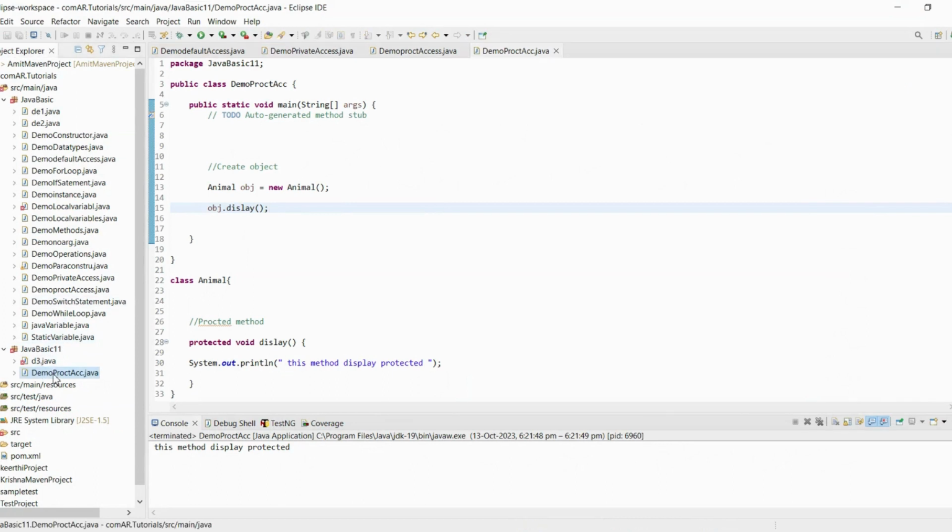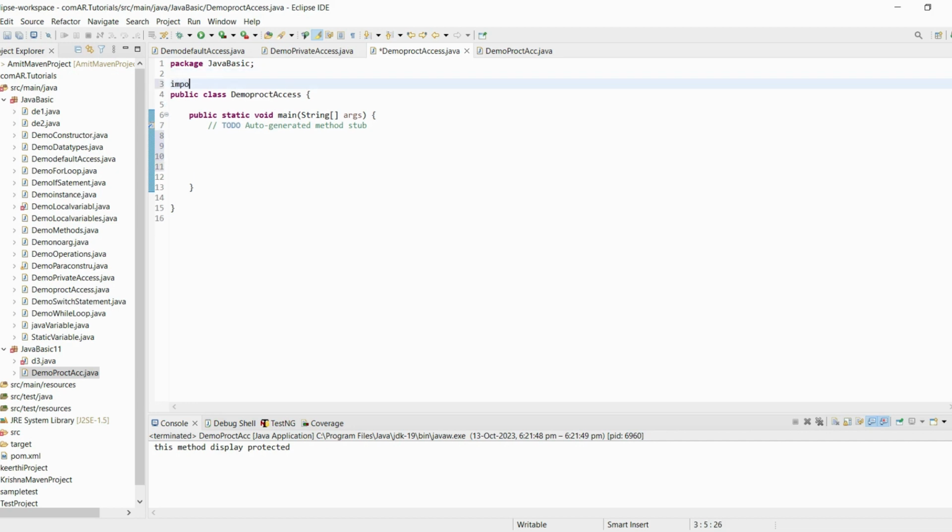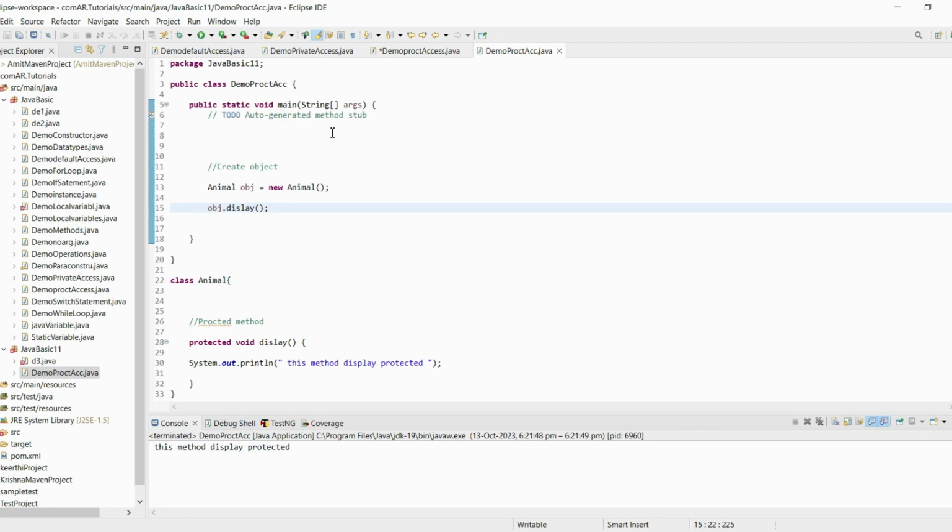This is one more different package. So now how to import here? Import this one class.